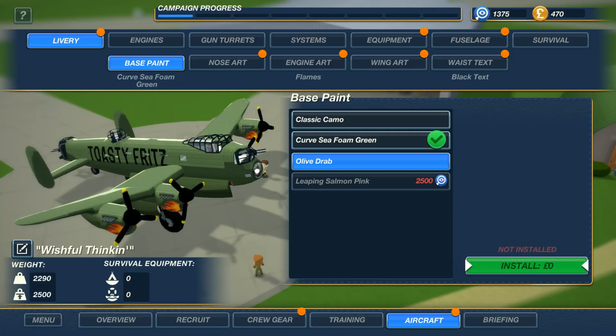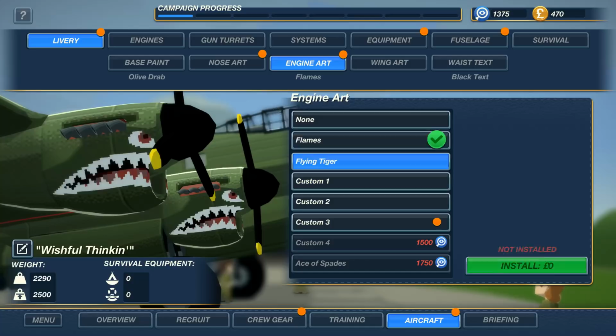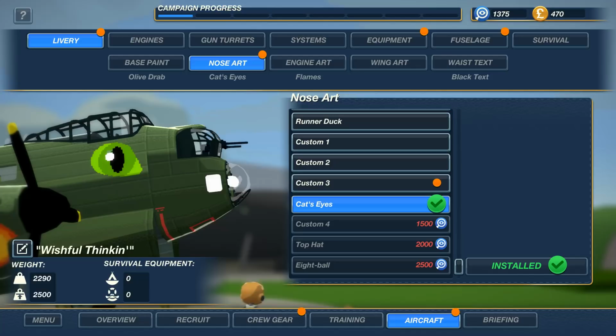And we're gonna rename it. Well, we can't call it the Red Baron, can we? Because we're not red just yet. Ooh, we've got new. Ooh, Flying Tiger. Ooh, Flying Tiger's cool, but I still like the flames. And for nose art, we're gonna put the cat's eyes on it for sure.